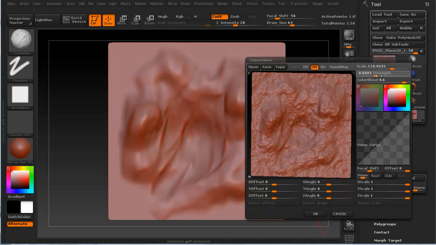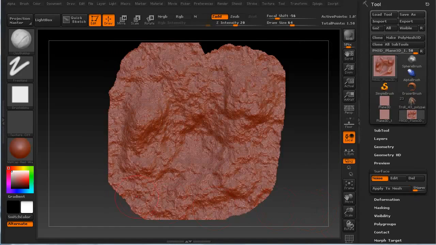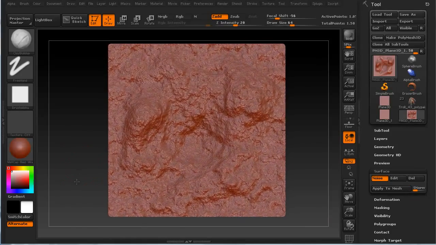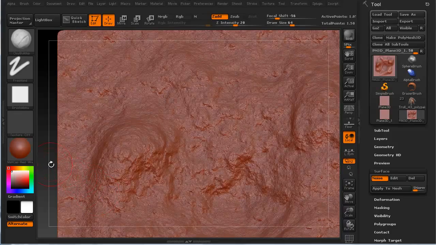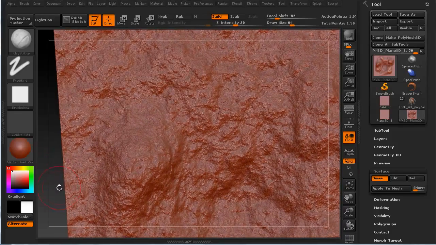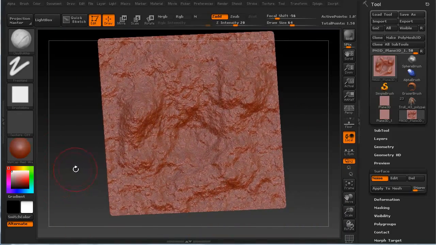But for now, I think I'm going to go ahead and settle for 0.0009 strength. I'm going to leave the default. This is the slider that you can turn on. It's the curve where we can turn on and change how we affect the particular patterns in the noise, but right now I'm just going to leave it as its default, and I'm going to click OK. That really did a nice job of creating a nice rocky surface. Okay, that looks like a really nice, believable surface.